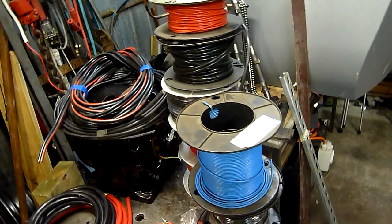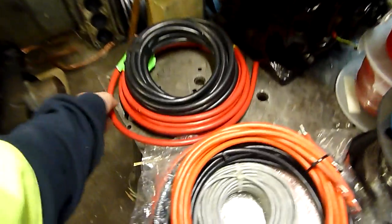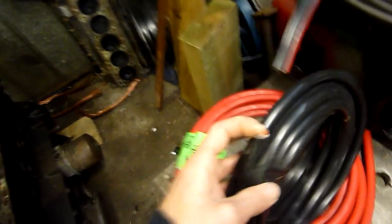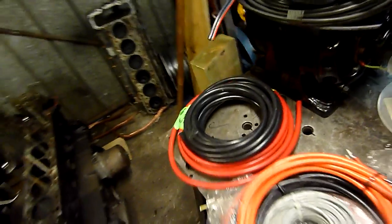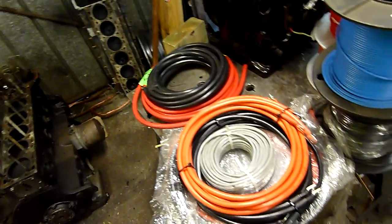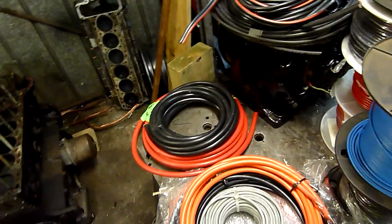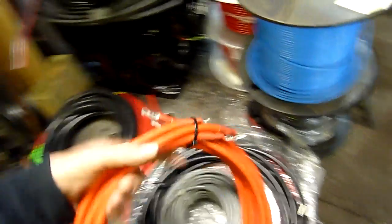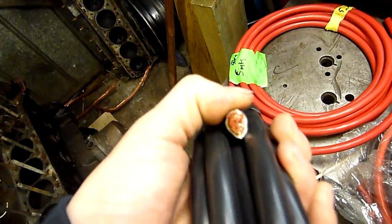I'm going to go through some of this with Brad when he comes down. Some autolec wire — this is just stuff I bought as surplus and scrap. Various gauges. This stuff's good — it's 5 meters of 50 millimeter square, it's a jumper cable, super battery lead cable. $54 for all of that. I grabbed another roll of these battery leads. It all came from an AV and computer specialist — I'm guessing this was UPS battery leads for big UPS units. They're in lead sets. That stuff there is just surplus cable, really nice stuff.